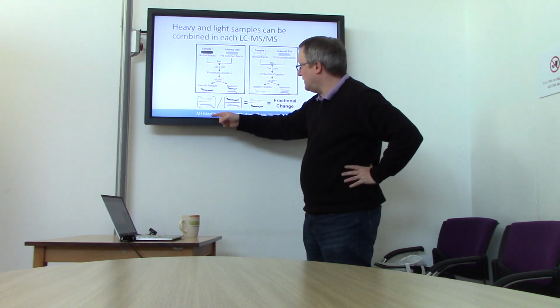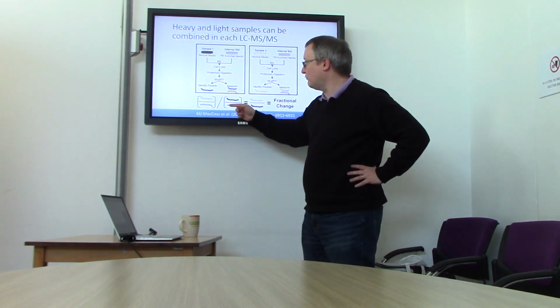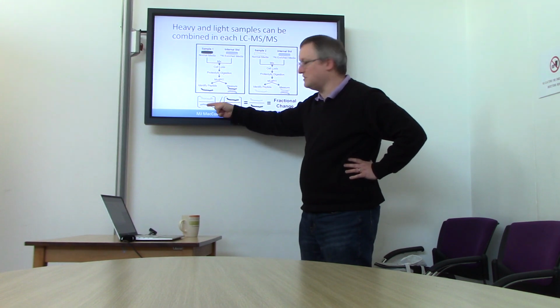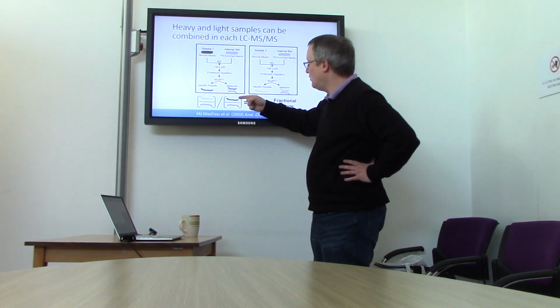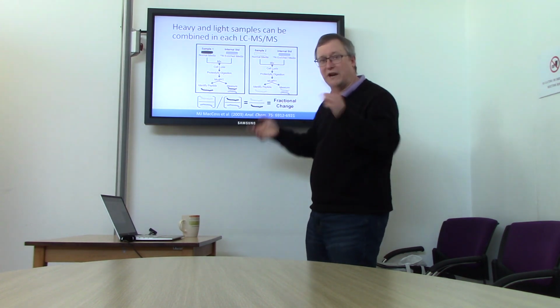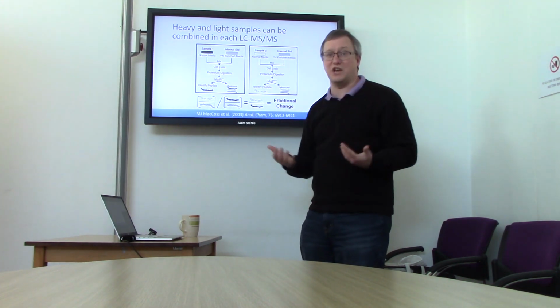So if I know that I have the same internal reference pool in 2 different raw files, one representing the white sample and one representing the black sample, I can compute the ratio of white to the internal pool, or black to the internal pool, and from that learn what the ratio of expression between white and black is in this case. That's a fractional change.